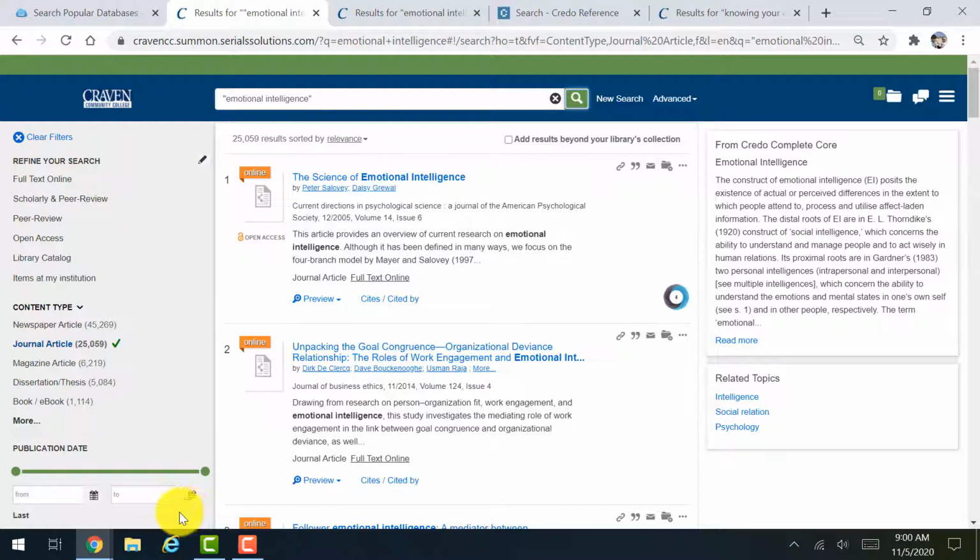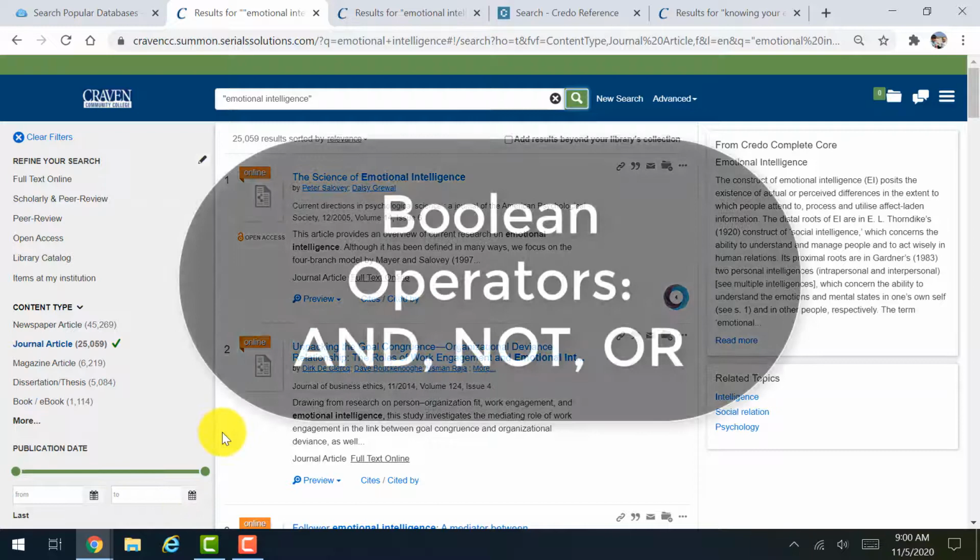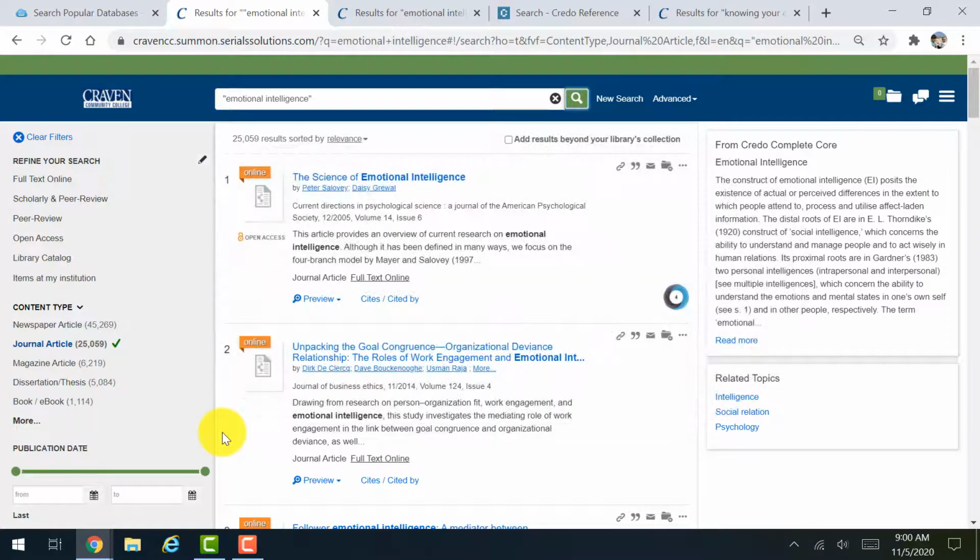Now, the third search tip we want to share with you is something called Boolean operators. Now, Boolean operators is a fancy term really meaning either narrowing or broadening your results. The one we're going to show you is the AND operator. This will help you combine two different topics, but have your search results talk about both.